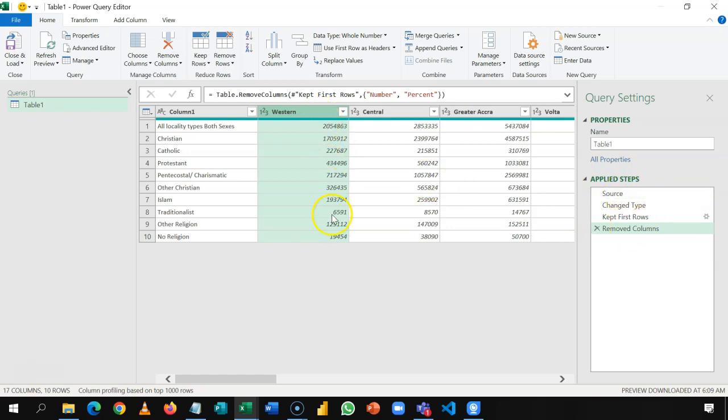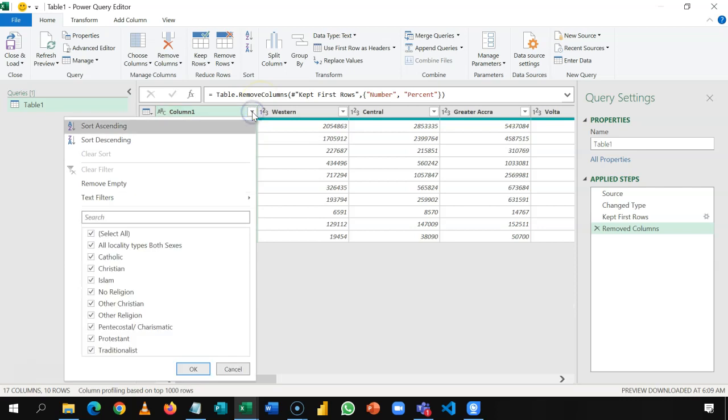Now, beyond the totals in the columns, I also have some totals in rows. If you look at the shape of the data, you realize that there was an aggregation of all Christians. So Christians here represent Catholics, Protestants, Pentecostal, Charismatic, and other Christians. These four were aggregated here, and then the rest was also put in here. So these two are calculations, so I can also filter these out. That's how you get rid of rows in Power Query.